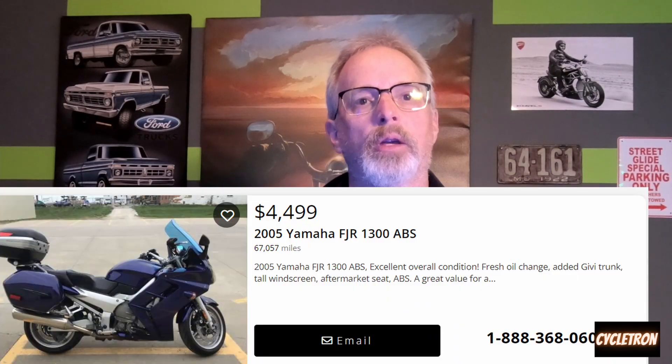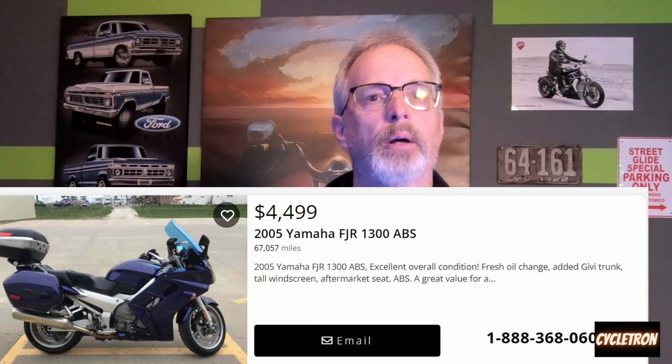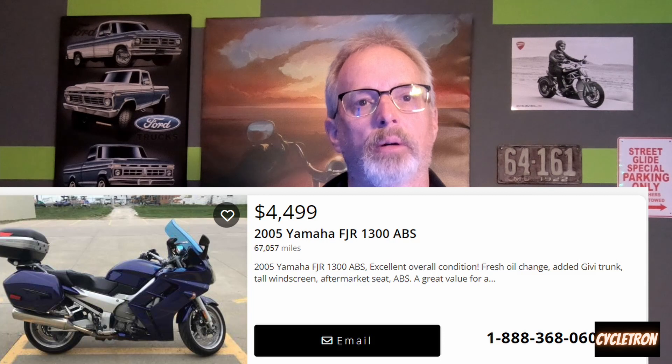As a final data point, going to something like a 2005 — which is pretty old — it's still $4,500. So if you've got a bike that is still solid, has been maintained well, and the mileage isn't too crazy — in this case 67,000 miles — you can probably get a really nice, reliable bike for $4,500 or a little bit less, actually.